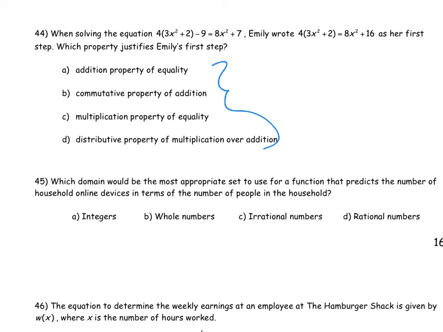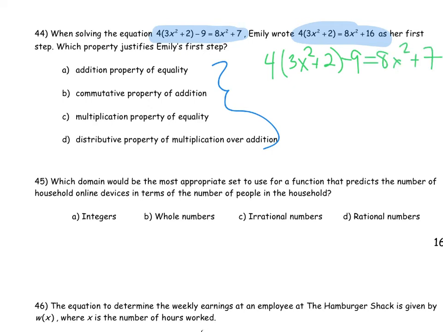And in her next step, I'm going to highlight this for you guys. There's the first step. There's the second step. What are the differences? And if you want to write this out, that way it's line by line. So here's the first line. That way you can really compare and see what's going on. And we have this equals 8x squared plus 7. I'm going to write the next line right below it. And you guys will tell me, what do you see? What happened? Okay, so guys, if you look at this line by line, notice that this negative 9 is no longer in the second line, and this 7 became a 16.